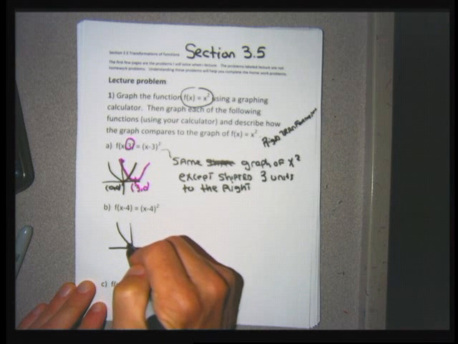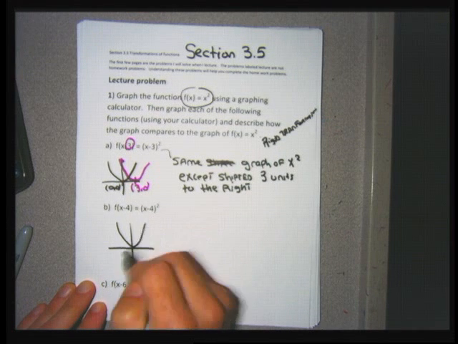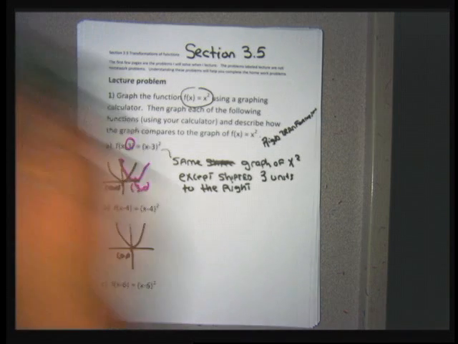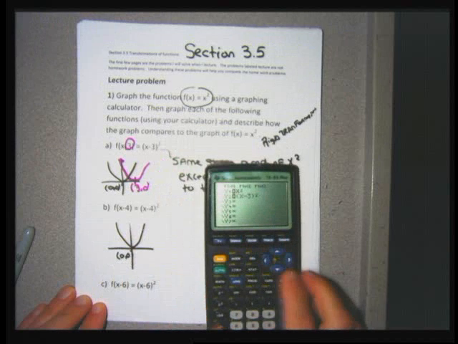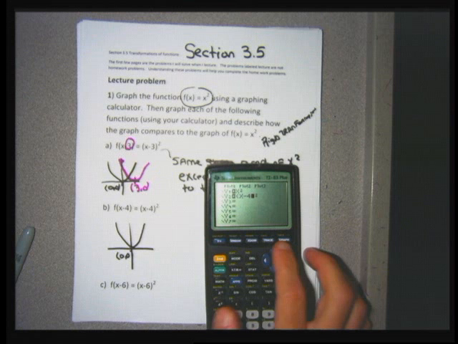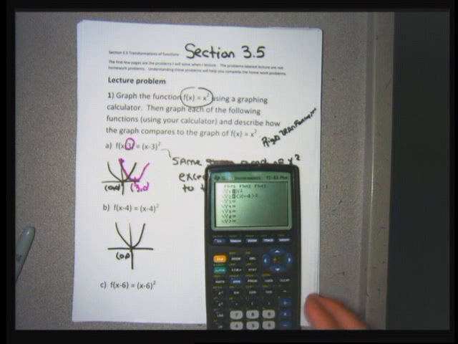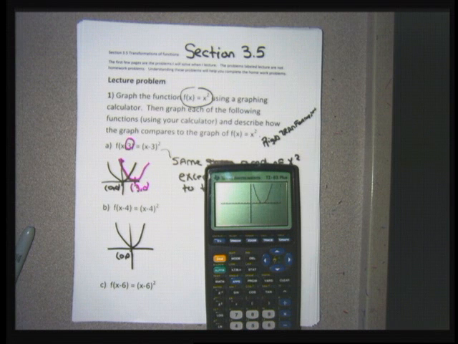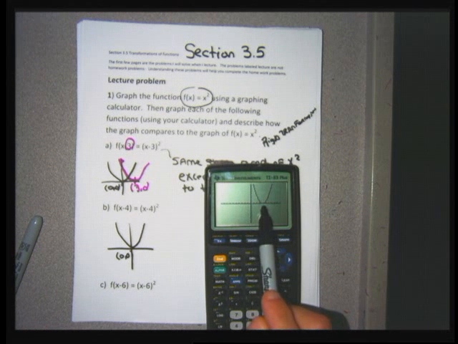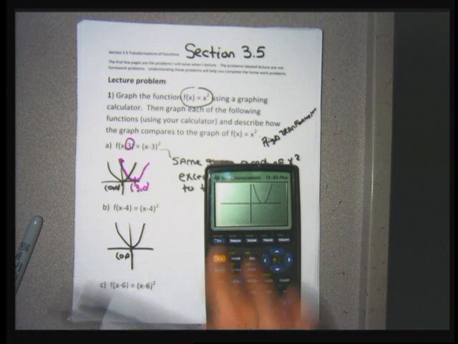I'm going to graph f of x equals x squared again, which is a parabola that has its vertex at 0, 0. And I'm going to change my y2 now to (x minus 4) quantity squared. I don't even need to retype the function. And let me only graph that. Shut this off. When I hit graph, I'm only graphing the function (x minus 4) quantity squared. And if I look at this function, I count on the x-axis, I see 1, 2, 3. This function is a parabola. Its vertex is at the point 4, 0.